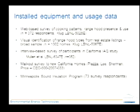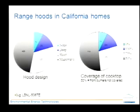And we do have some data there that I'm going to show you now. This data is mostly pulled together from, again, various surveys, creative studies that we've done over the years. We did some internet stuff where we looked at Zillow.com listings, that enabled us to look into people's kitchens without having to bother the people to see what was physically there. We did some online surveys. We have data from this air quality study that we did in California, et cetera.